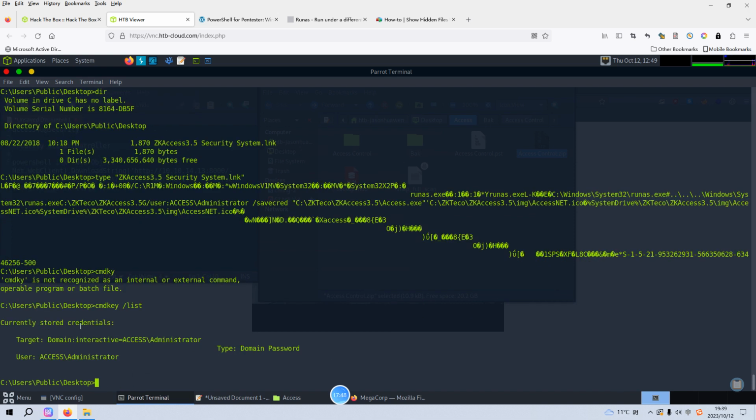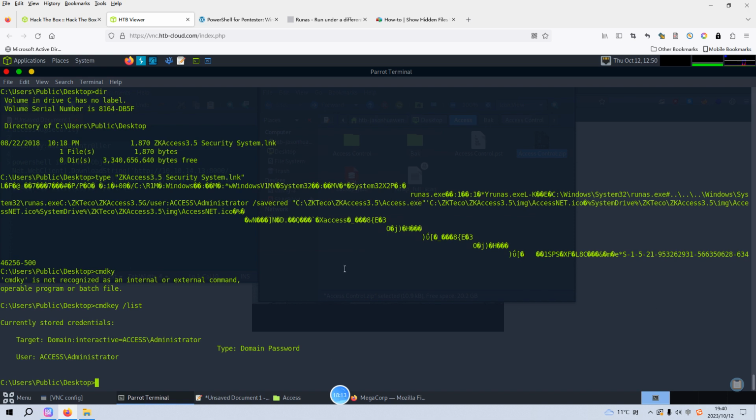We have currently stored credentials for the administrator. So I think now we can elevate our privilege by the runas command, and use the saved or cached credentials of the administrator. But this time, we will not run this command.